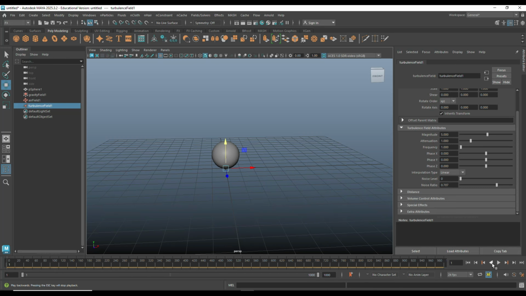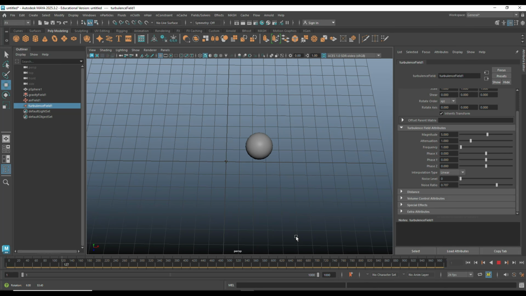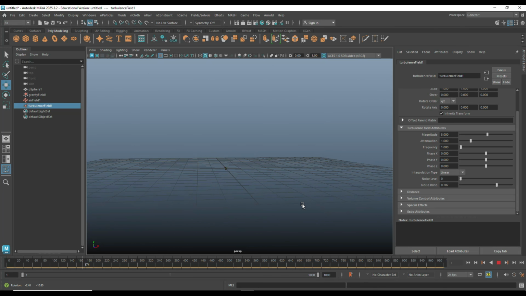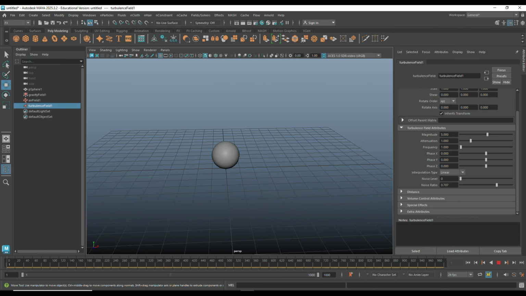So let's hit play and see what happens. And it makes the movement random, as you can see, right? Let's do that again. Okay, and you can play with that setting.